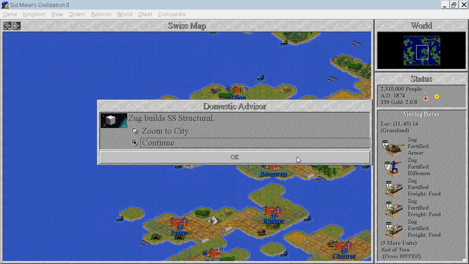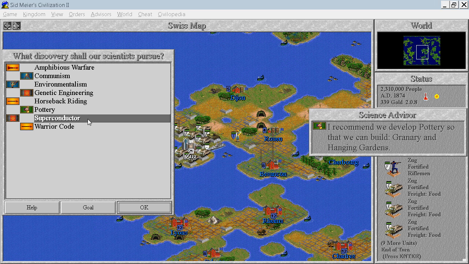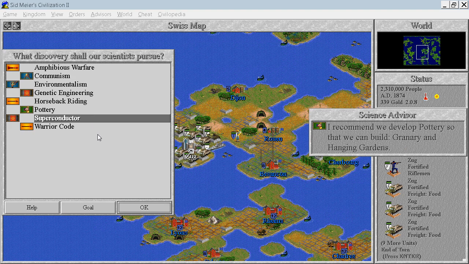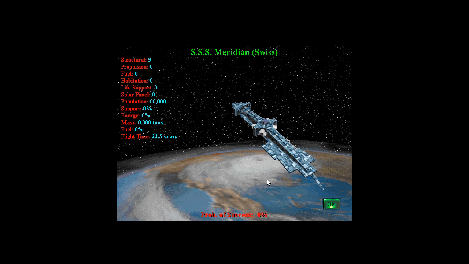Now we see all these barbarians moving. Okay, let's do this superconductor or environmentalism. What does this do? We can build spaceship modules. Yeah, we definitely need that. We could use the environmentalism as well. Let's concentrate on superconductor first.